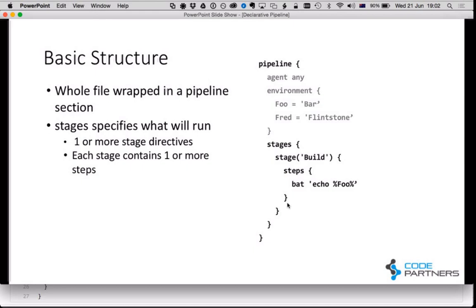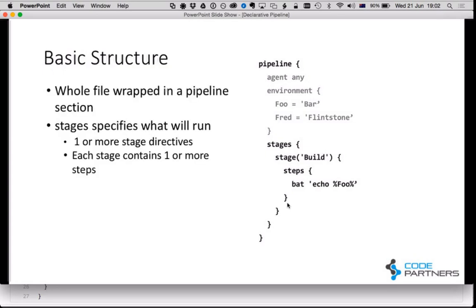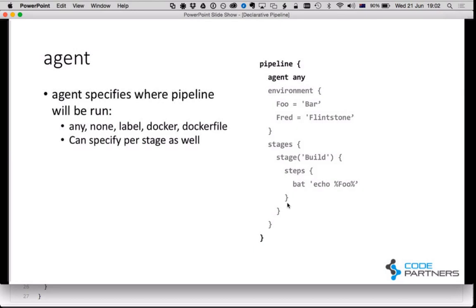The other bit that you need to have is your agent directive. Okay. And whereas your stages is saying what your pipeline's basically going to do, your agent is saying where it's going to do it, where it's going to run. Okay. Now you can put agents in a couple of places, but if you put them like this one up at the pipeline level, this is basically saying our entire pipeline is going to run on this particular agent. And so here I've said any because I don't have a preference. I can run on any agent.